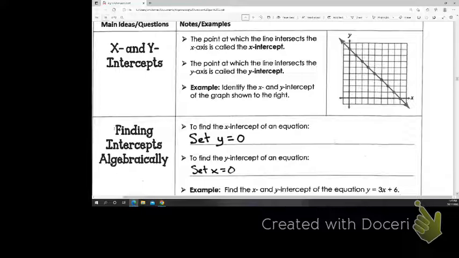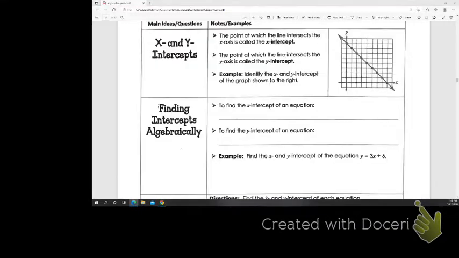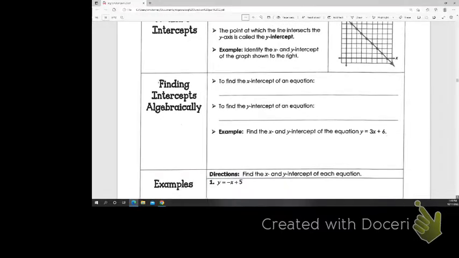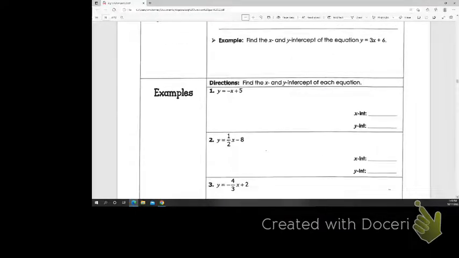It says, find the x and y intercept of y is equal to 3x plus 6. We can still use the same idea. The y-intercept is easy, right? We already know it should be 6. So if I said y equals 3 times 0 plus 6, well, that is, of course, 0 plus 6. So yes, the y-intercept is 6. We kind of already knew that because it's in slope-intercept form.